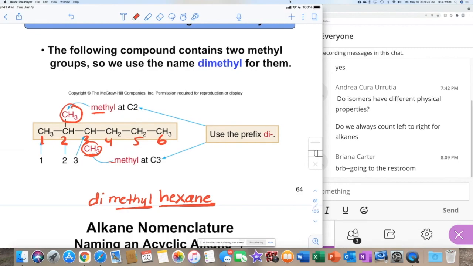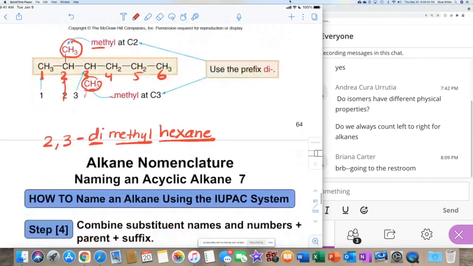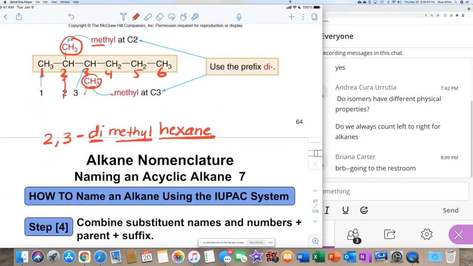Dimethyl meaning on the longest chain, hexane, where the 6 carbons are in series, we have methyl groups. Okay, how many? 2. The next question is, where are they located? Right? On the second carbon and on the third carbon. So you write that on the second carbon and on the third carbon, dash, there are 2 methyl groups attached to the longest chain. So it's not just a name, it's a story. It's a description of the locations of these side groups. Okay? So 2,3 dash dimethylhexane.